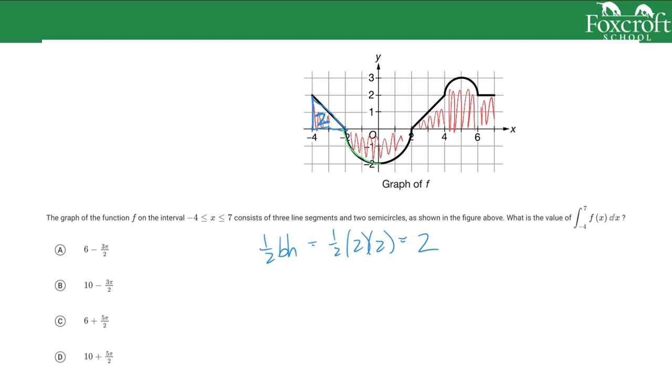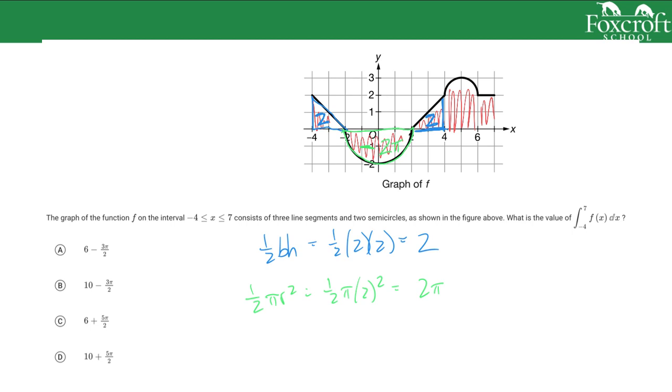The semicircle here is half of a circle, so half of pi r squared, and its radius is 2. So that is 2 pi, but don't forget that this is under the x-axis, so this is negative 2 pi. The next part, there's a bunch of different parts you could do. Definitely this triangle would probably be the next thing I'd do. That triangle is the exact same, just a mirror image of the original triangle, so we know that one's 2.